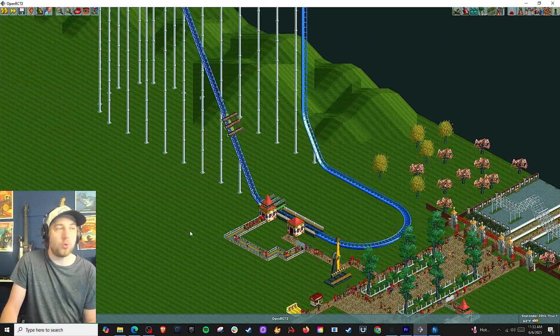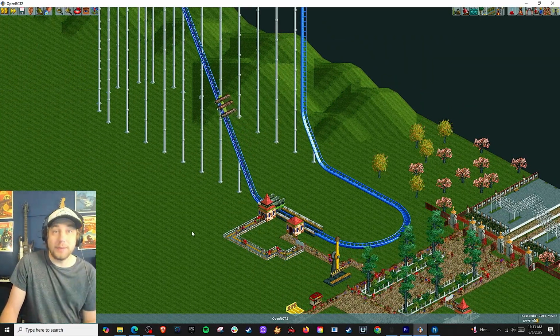That is so cool. Custom object from anydesigns.com. So anydesigns.com, you can download so many custom objects. You can improve your park, you can improve your rides, you can make your parks look so amazing. So please check out anydesigns.com, download something, throw it in your objects folder, and start a new park file and see how cool they are.